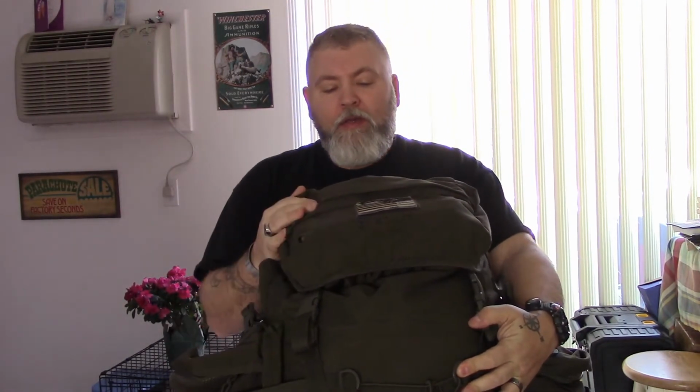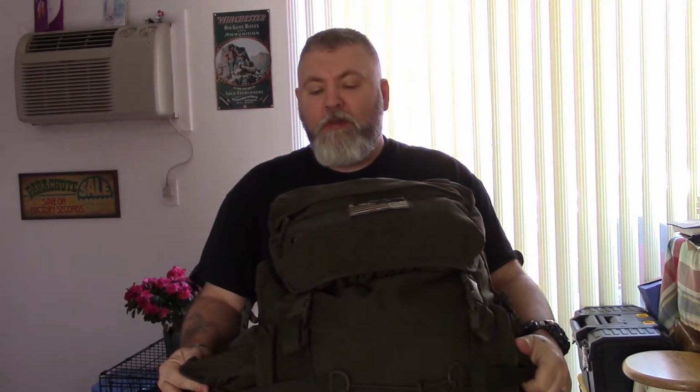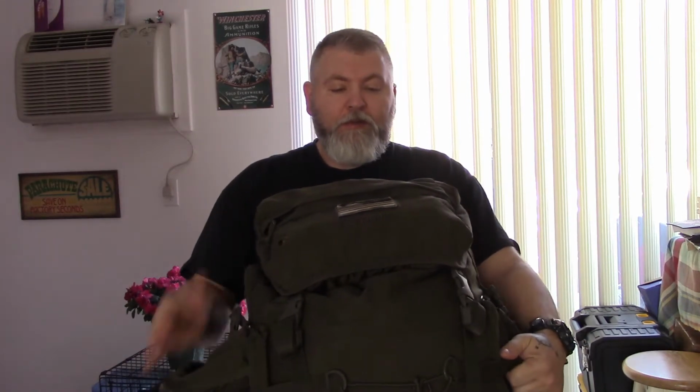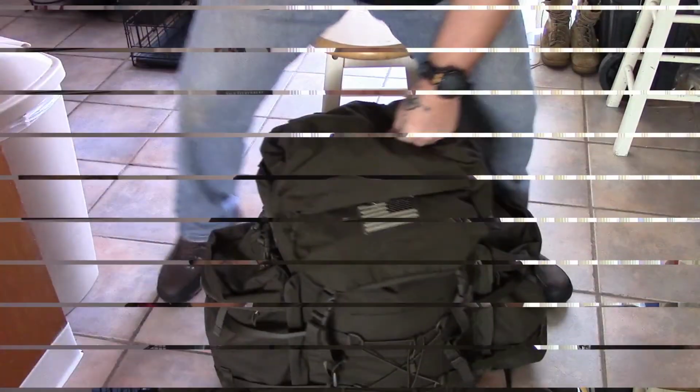My pack took a spill not too long ago, and I got a hole in it right here. So I'm going to have to repair it. I'm going to show you how I fix my bags, or, you know, mend my gear. And we'll get into it right now.